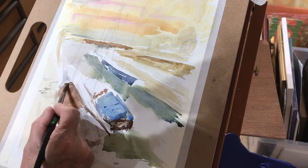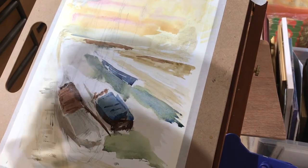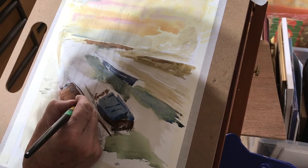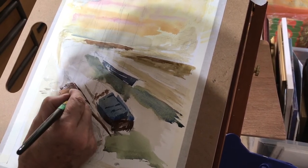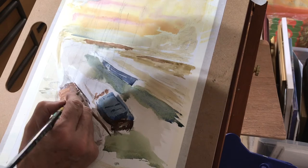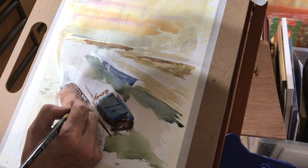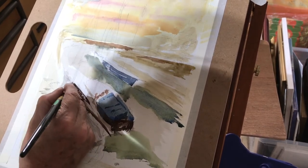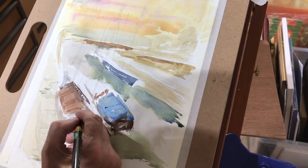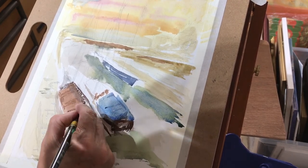And a bit more into that canopy there. Try and get this bit of boom going along here. See, all the details suddenly come together. I think all paintings go through an ugly stage. It really is. And you think, oh no, give up. Very tempting to give up sometimes. But just view it as experimenting. And sometimes you can actually pull it together and surprise yourself.